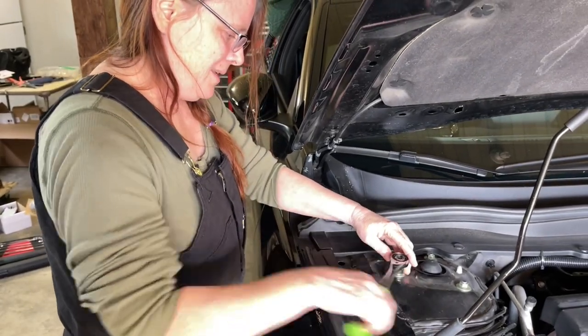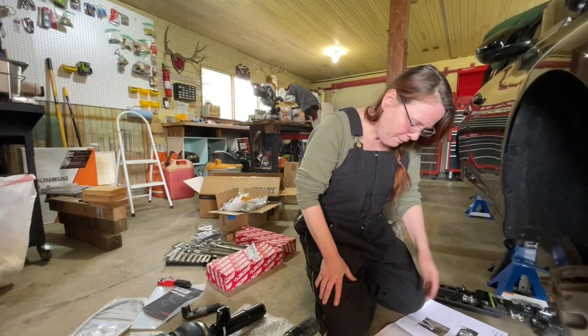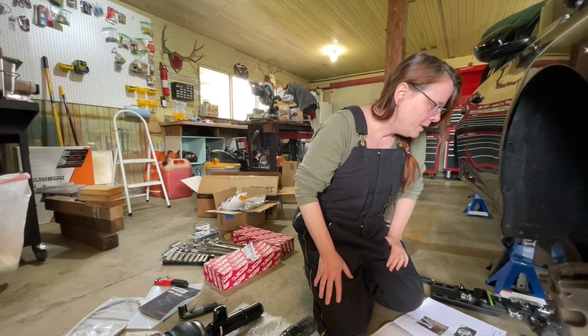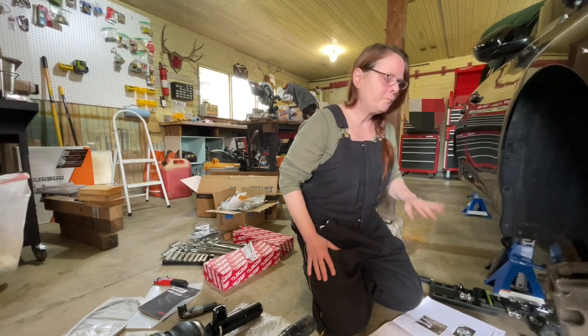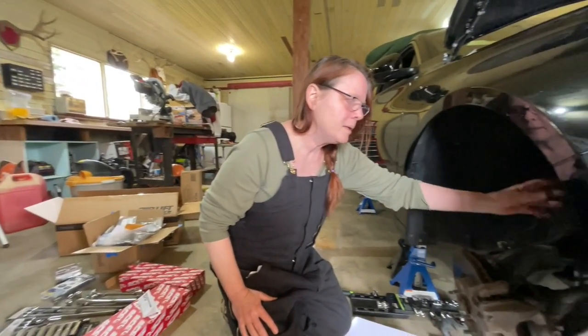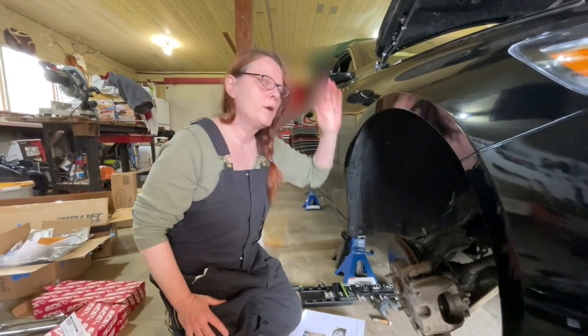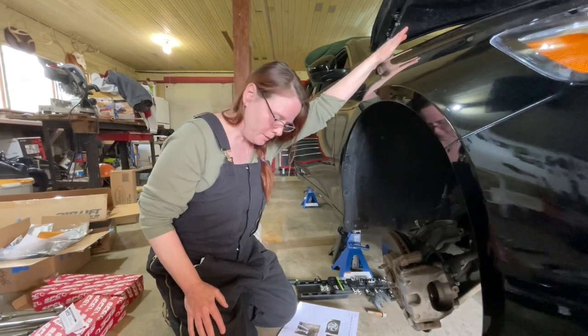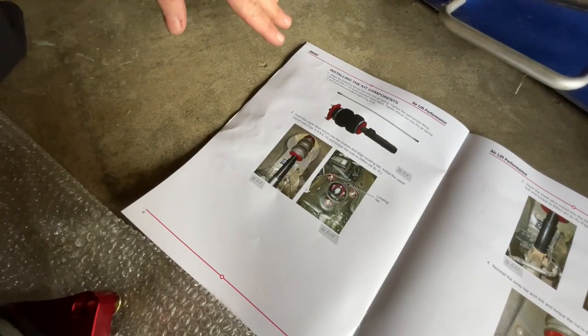Go, mama. All right, so step 4, remove the upper mount nuts and remove the strut from the vehicle. Did that, and I just want to say, make sure that your strut is free before you remove your upper bolts, because it'll make your job a lot easier. All right, we're installing the kit components.